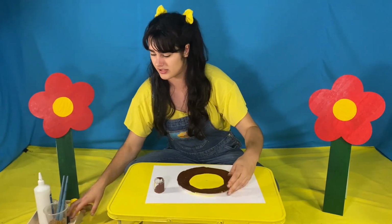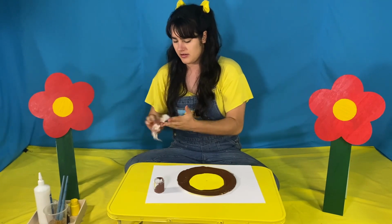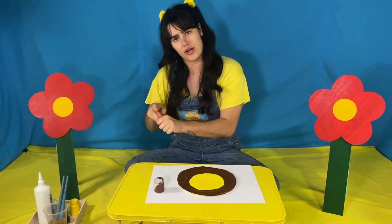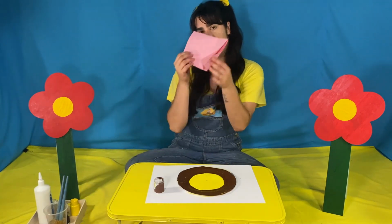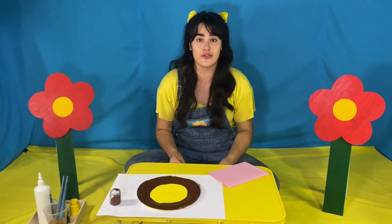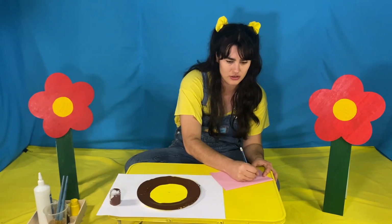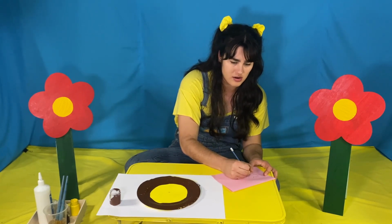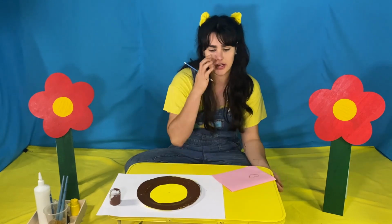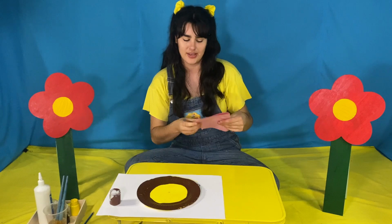Okay, so to make my nose, I'm just wiping my hand so I don't get paint all over my pink paper. Just using some baby wipes. They're always helpful. You can just use water or tissue. Whatever works best for you. And we'll grab pink paper and push this aside so we don't get any paint on it. And we're going to make a nose for our lion. And we're going to make it a love heart because he's a happy, loving lion. So I'm just going to draw a little love heart. I'm drawing it big because then I can always make it smaller after, because I find that's easier. So there's my little love heart, and I'm just going to cut him out.